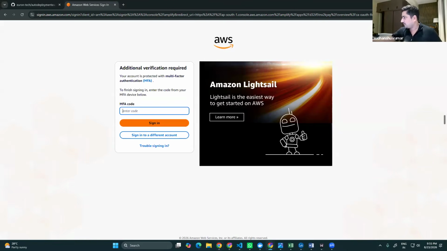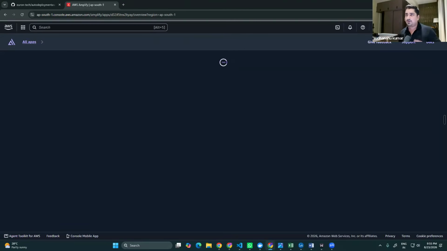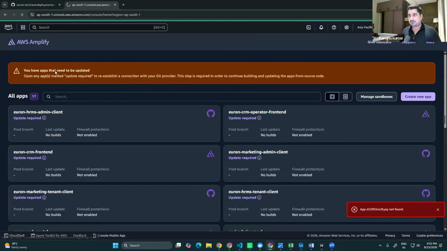Then it will ask me for MFA. Let me enter the code. Okay, so now I'm able to log in to my AWS account.